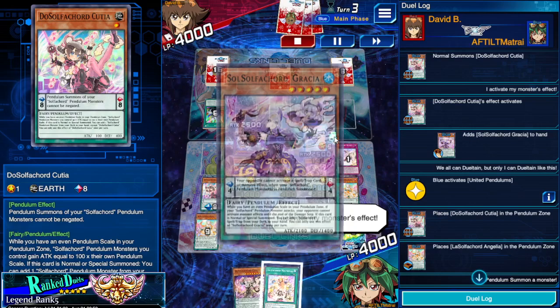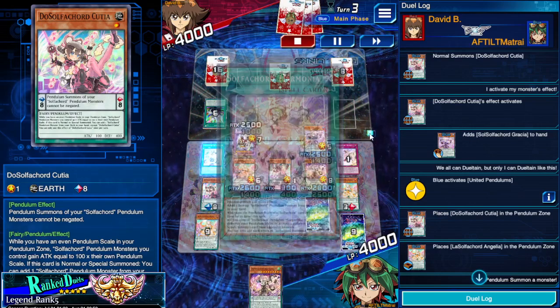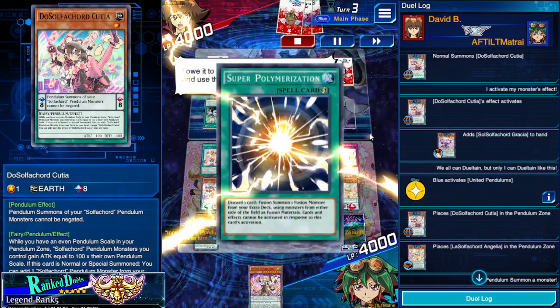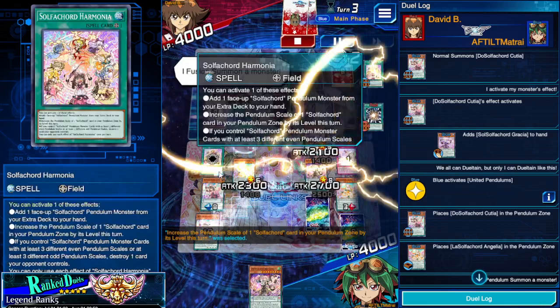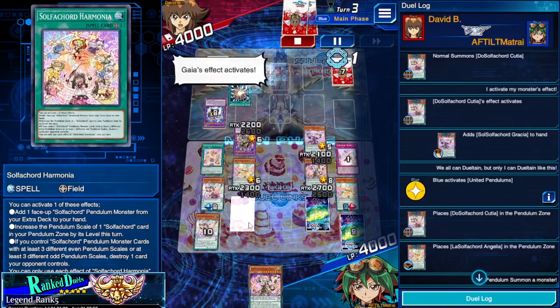I activate my monster's effect. So Grassi is going to search our Harmonia from my hand, and Harmonia will go ahead and activate to threaten to increase the pendulum, but somehow we can Super Poly early, which benefits us. We go into Gaia.